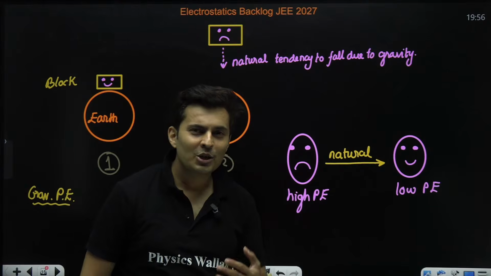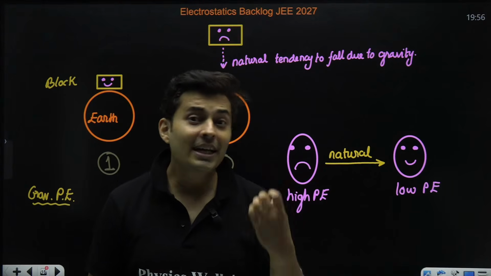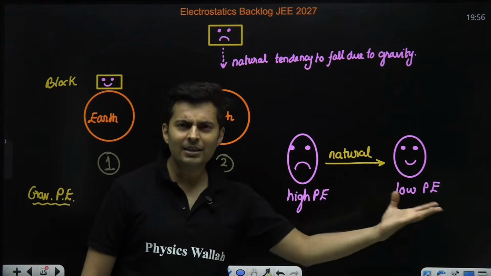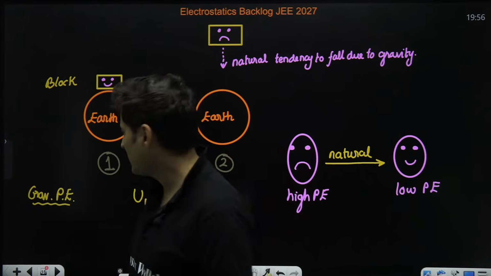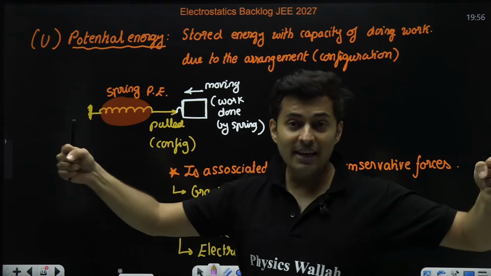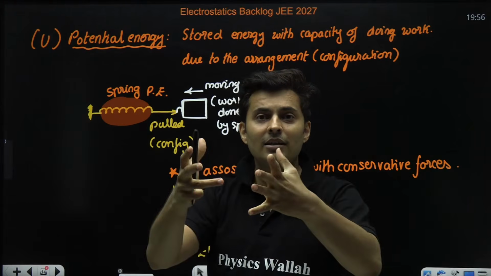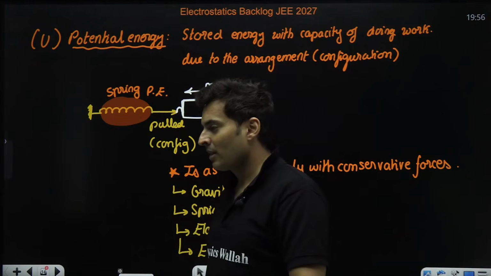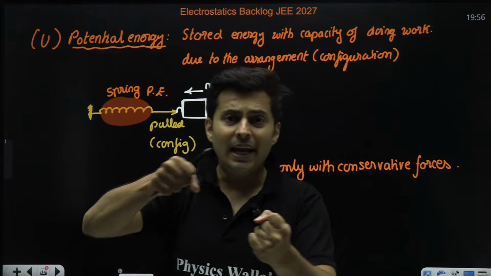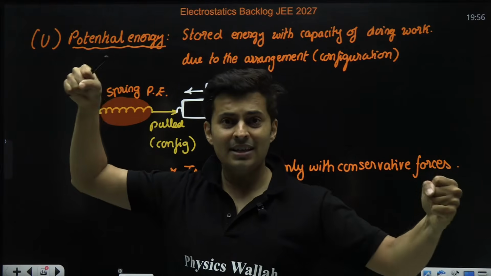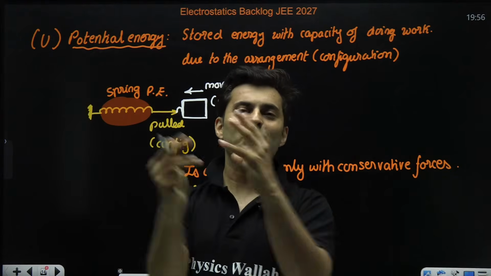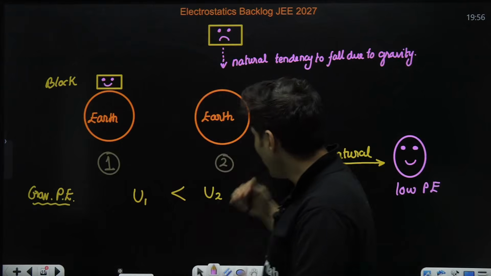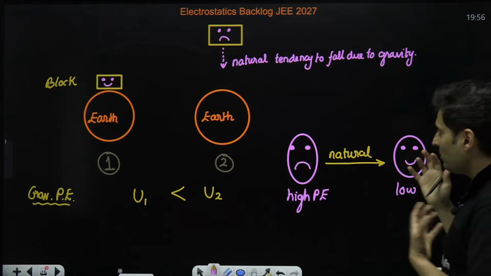Always. And you might have heard about this in your chemistry lecture. Yes, everything that has high potential energy will try to go to low potential energy. Even take the spring. You stretch it, it has high potential energy. Release it, it wants to go to that natural state by lowering the potential energy. Take an elastic rubber band, you pull it, it has high energy, it is sad. You release it, it becomes so happy to come back to its original state, lower energy. So every system goes from high to low energy, it becomes happy.